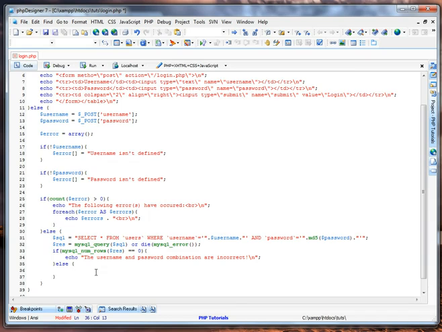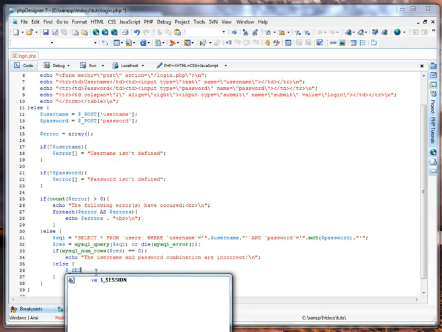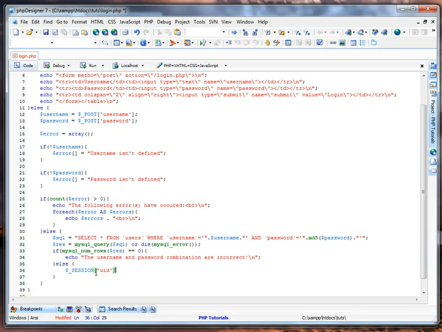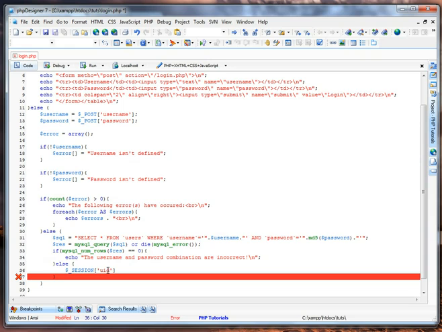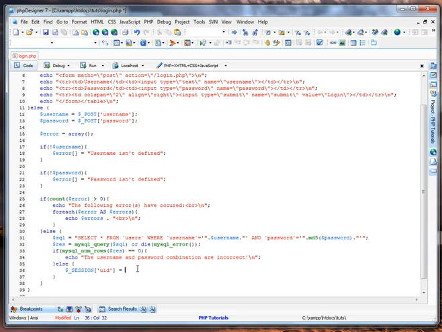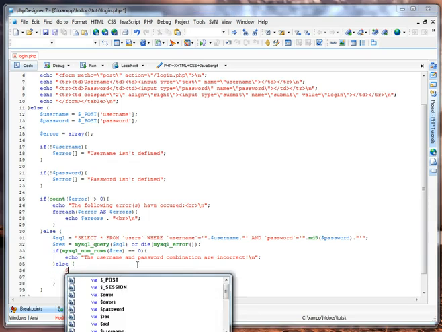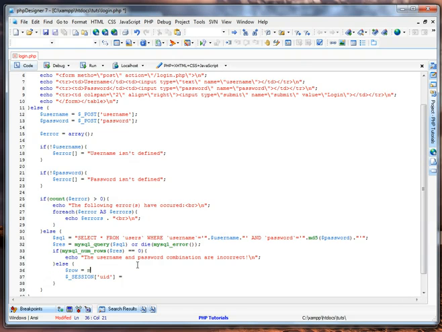Then we'll put session UID. You can name this whatever you want. Session UID, session ID, session whatever. You can name it whatever you want, but we're going to define it. Actually, we're going to do this. We're going to create another variable called row, and we'll do mysql_fetch_assoc res. And this just fetches the data, and we'll be setting this to row ID.